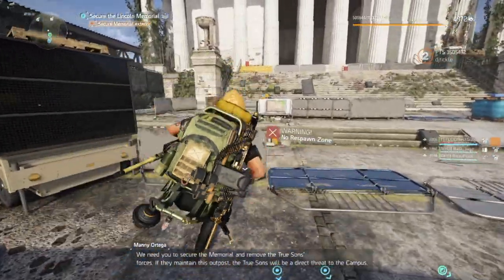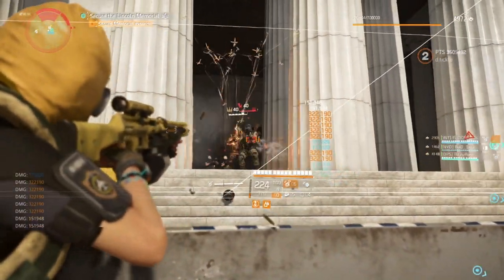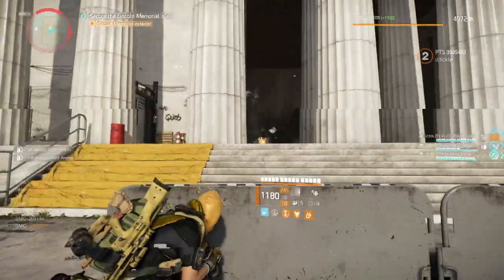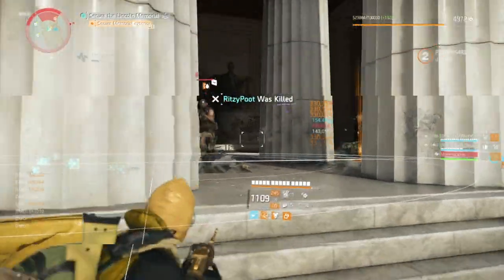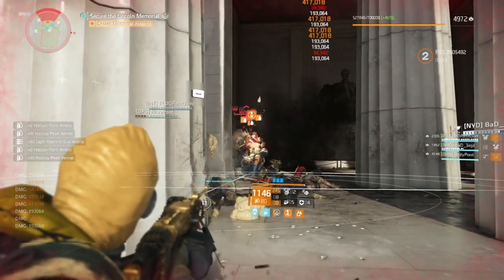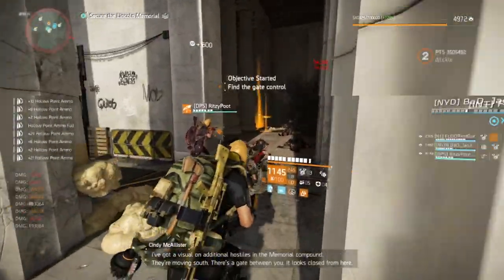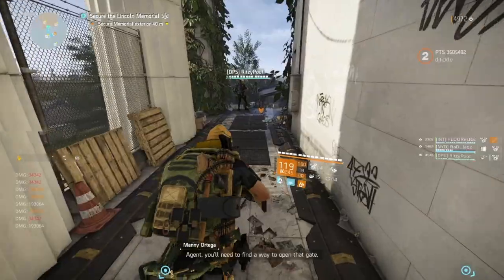We need you to secure the memorial and remove the True Sun's forces. If they maintain this outpost, the True Suns will be a direct threat to the campus. Got a visual on additional hostiles in the memorial compound. They're moving south. There's a gate between you. It looks closed from here. Agent, you'll need to find a way to open that gate.